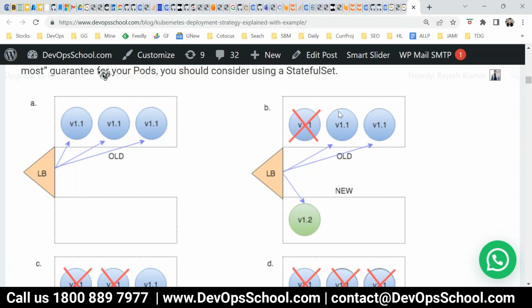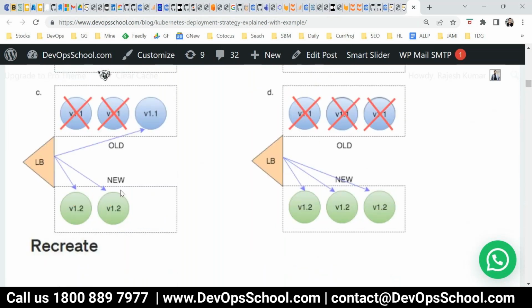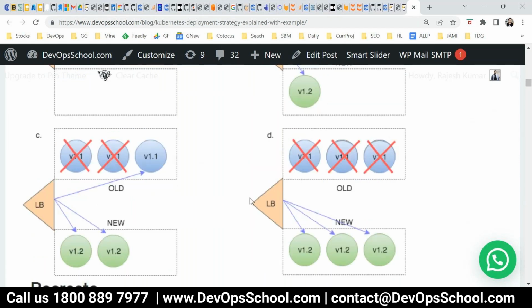So that way, at any given point of time you have three pods, and your load balancer is balancing all of this, and there's no downtime actually. Then the second time, what will happen? Second pod is gone, second pod created. Third time, third pod is gone, third pod is created. So at any given point of time in the rolling update strategy, you will have the desired number of pods, which was three in our case. Make sense? Yeah, understood.